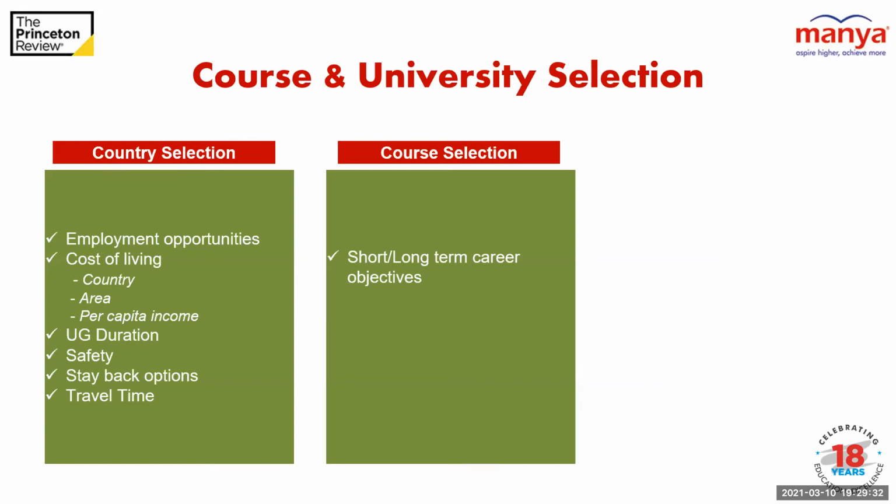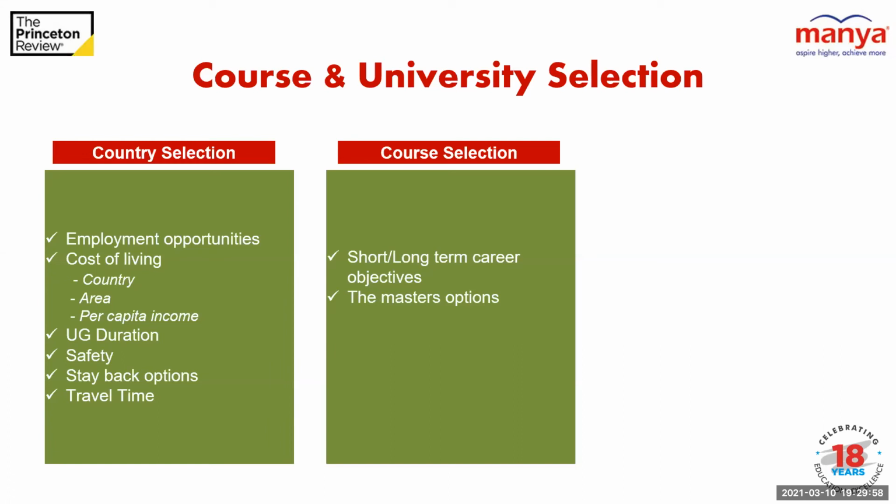So this is something which is very, very important for you to consider. What is it that you wish to do in the short term? What are your long-term career objectives? Based on these factors, you should be looking at it and working backwards, selecting the right course for yourself.